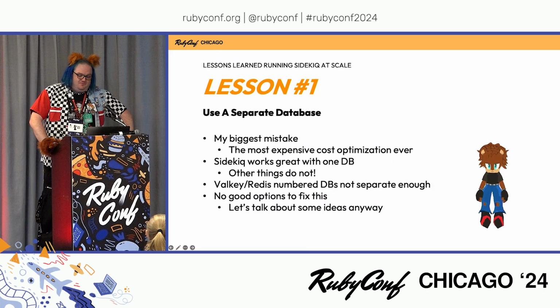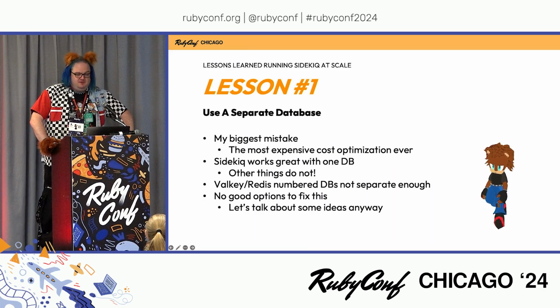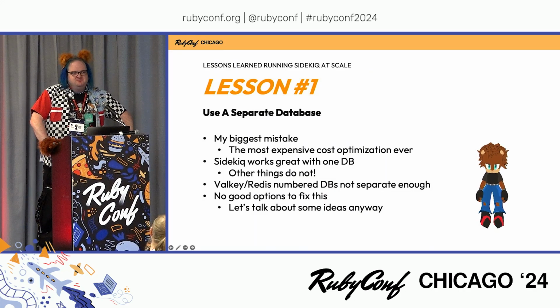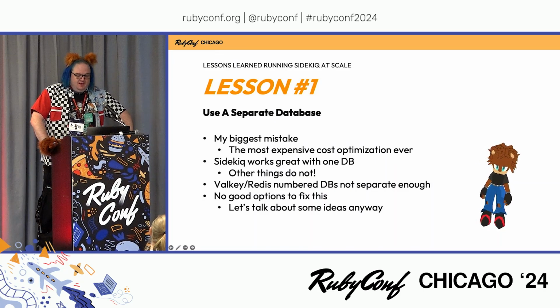And why would you want to have a separate database? Well, you're going to need to scale out the Rails side of things, right? You're going to want to leverage clustering. You're going to want to have isolation between the different databases and stuff like that. Sidekiq doesn't really need that. It can work great with one database, no problem. And so what do you do, right?